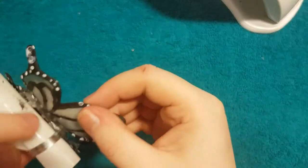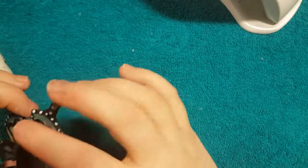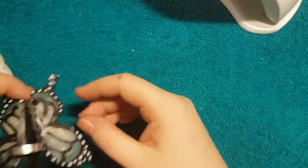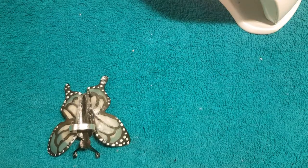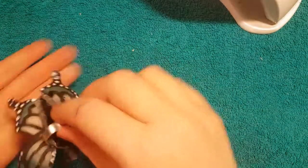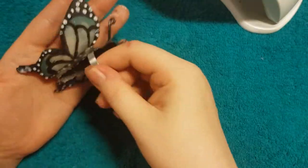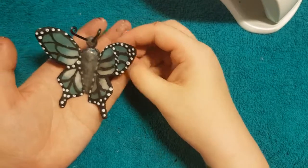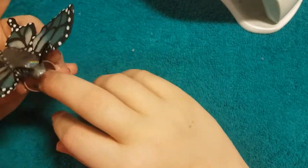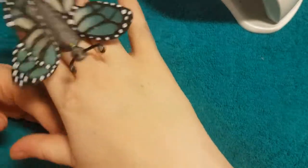So now I'm just taking out the backing paper, and as you can see, the clear has gone a bit underneath because obviously it's joining. So I'm going to take the file. I started off with the e-file and then ended up with the hand file to take that down so it's smooth and not sharp and as flat as I can possibly get it. I'm just making sure it fits here and it looks gorgeous.